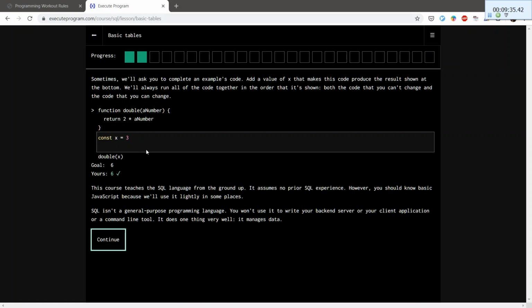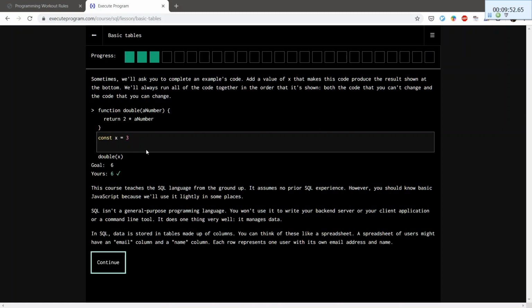SQL isn't a general purpose programming language. You won't use it to write your backend server or your client application or a command line tool. It does one thing very well. It manages data. In SQL, data is stored in tables made up of columns.